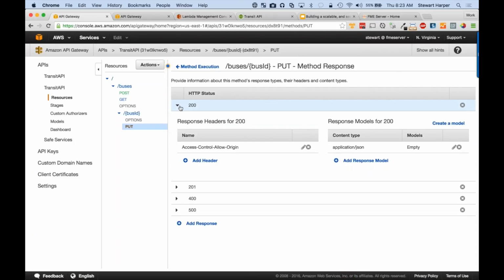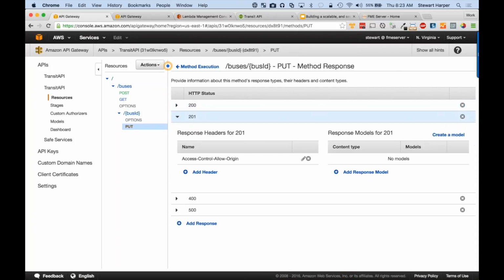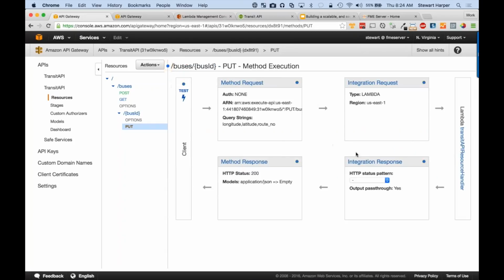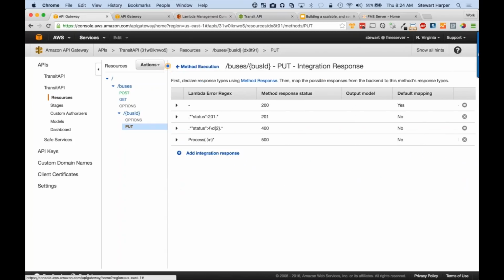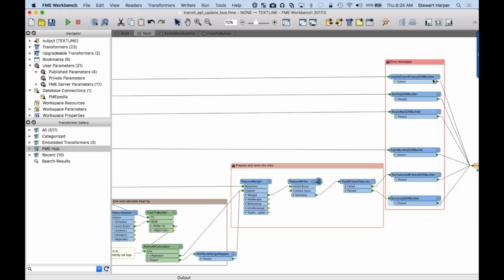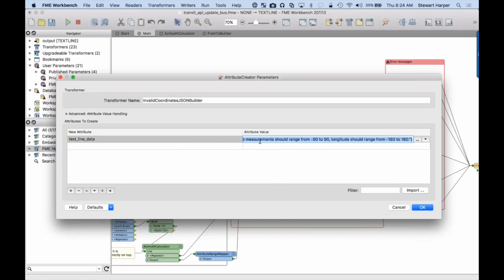So, if there's a 200, a 201, you can map. We need to set the access control origin. We'll talk about that later. But what we need to do now is map the incoming JSON that comes back from FME Cloud to these response codes. Right. So hopefully I'm not losing everyone here. No, because you said it. So basically, an error happened in FME. Let's say we got a 400, and the status. You made a nice JSON message that said the status was 400. So all we want to do is take the 400 from that status and map it to the HTTP code.